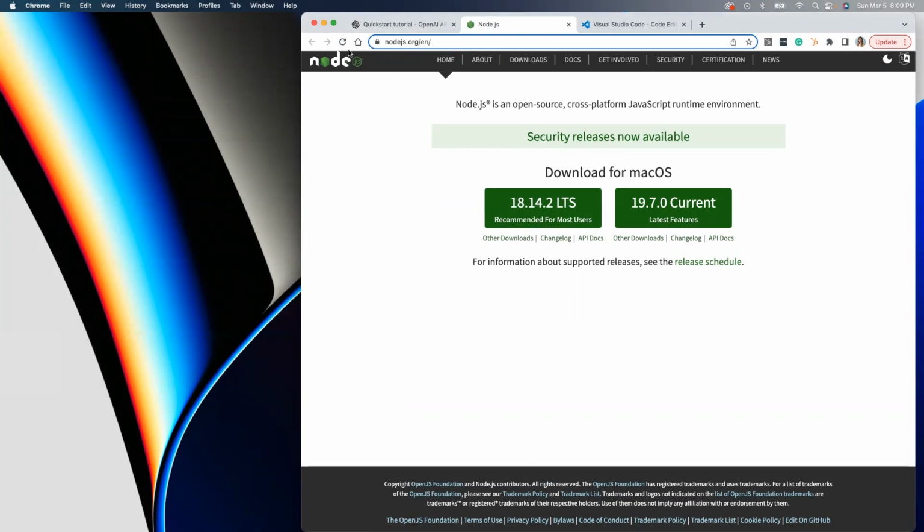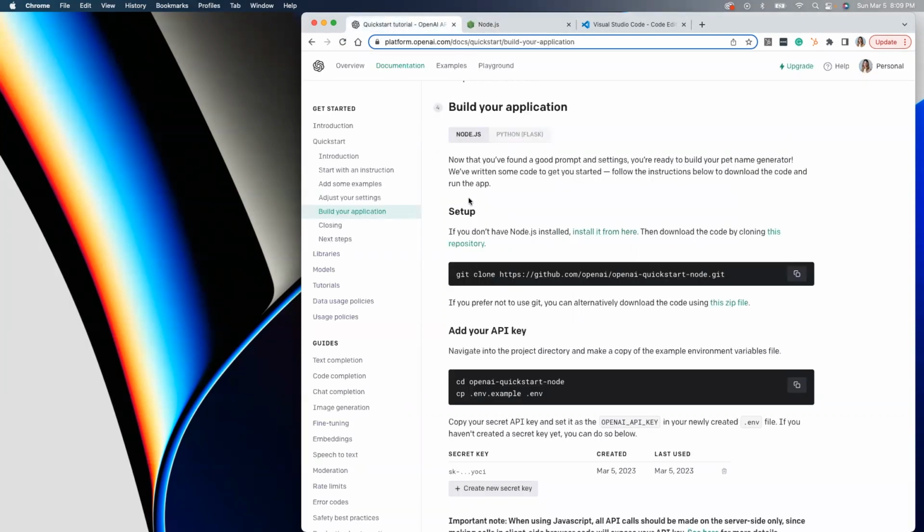Okie dokie, cool. Back to the quick start. After Node.js is on your computer, you're going to download the code for the quick start, right? This is what this is all about. They've built out some code for us, and we're just going to use that code and look into it and have fun with it, right? So this is Git. If you're not familiar with Git, that's okay. I'm going to walk you through it. You don't need to use it. You can download a zip file instead and then open the files in Visual Studio Code. That's fine, but we're going to go with Git.